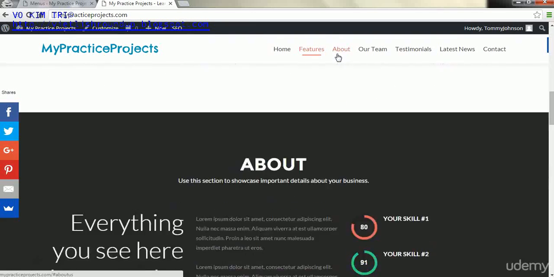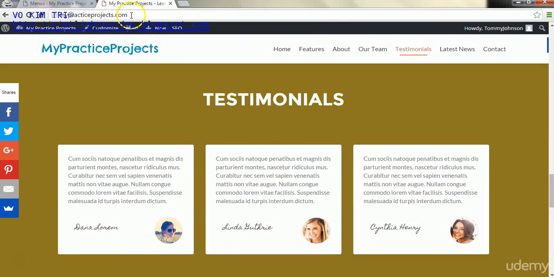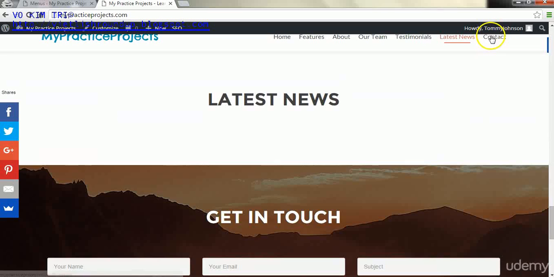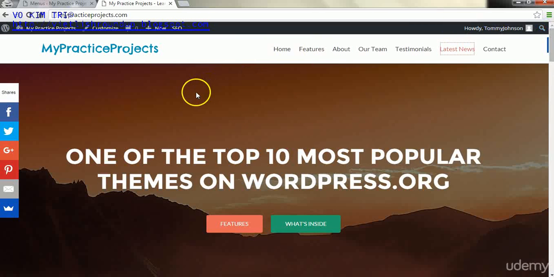Another thing that I wanted to add was that a design like this can be very beneficial because it can keep people on the same page. Now think about it. If you're on a mobile device, on your phone for example, and you want to change pages on a normal website and you click to go to a new page, it has to open up a whole new tab. That would be /testimonials. Now, this is helpful because it keeps you on the same page, and you'll just have to be scrolled down in that case. So it prevents the time from having to load a new page and wasting some of your data and things like this. And it's much more easily accessible for people with mobile devices.